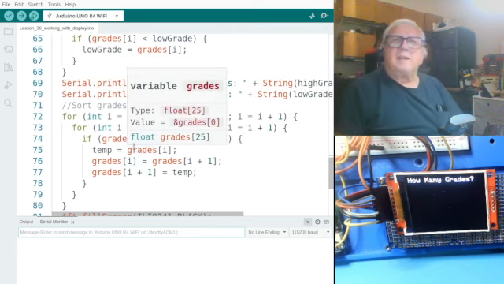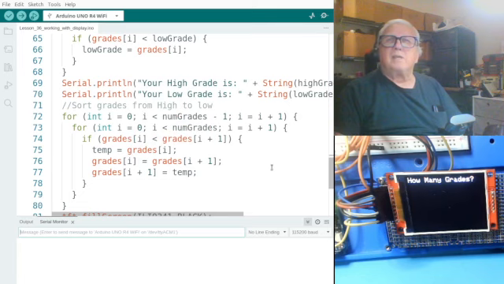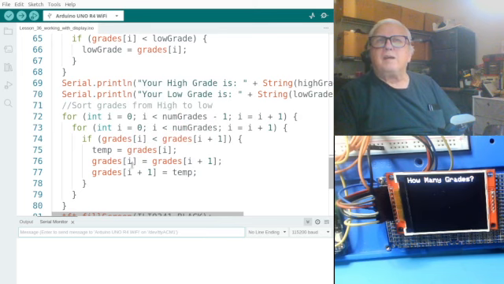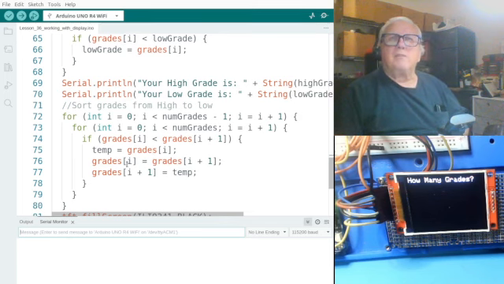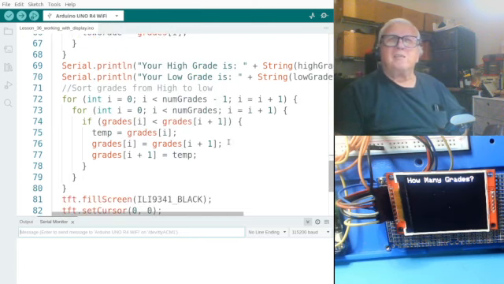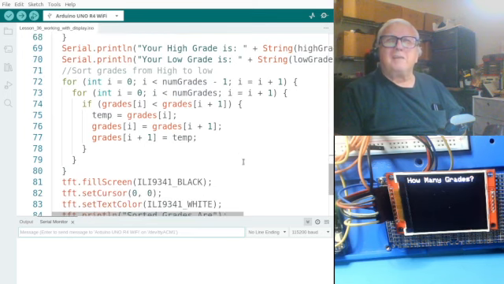Okay, if the grade at I is less than the grade at I plus 1, that means you've got a grade that's lower, so you want to switch them. You save the one that you've got in temp, put this one there, and then put temp in the other, so you're just switching the positions. In other words, if it's lower, you want to switch the position from the one you looked at. They call it a bubble sort, something like that. It works down through all the grades, and you end up with the grades sorted high to low.